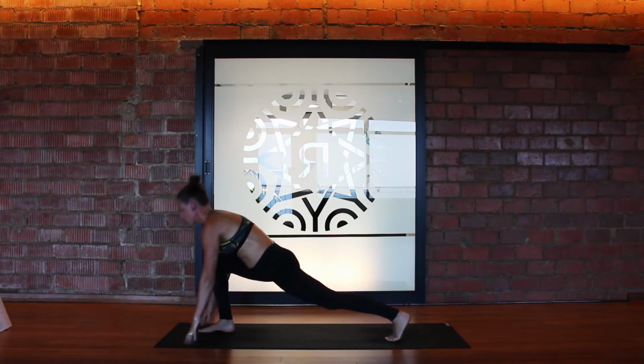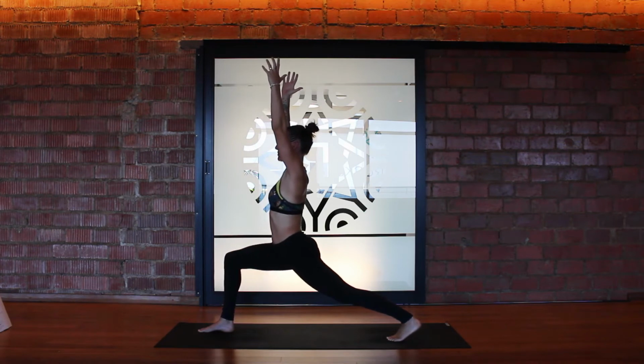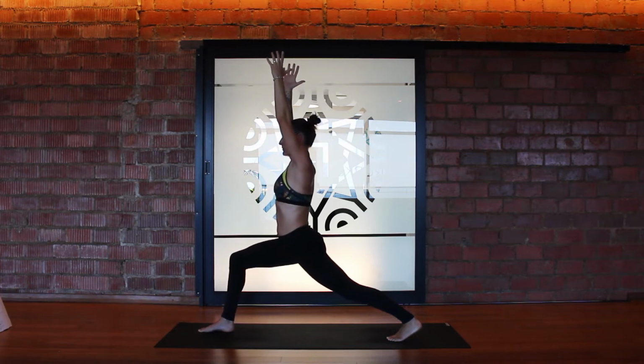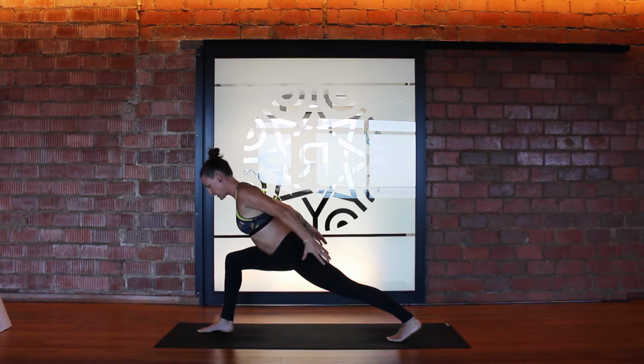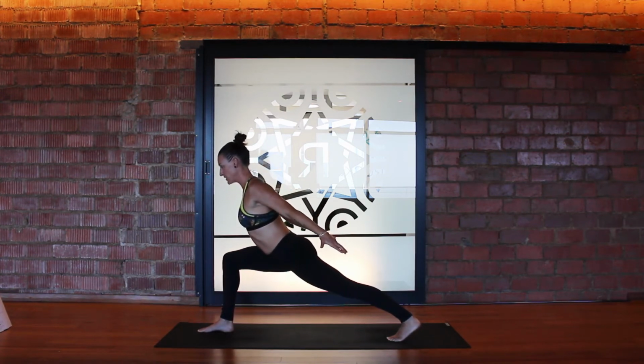High crescent lunge, inhale, rising. Nice deep lunge in that front leg. Trying to find extension out of the back leg, pushing that heel to the back of the room. Aeroplane arms, sweep the arms along the side, lean just the belly over the front thigh, slight lift in the chest, shoulder blades drag down the back of the body.